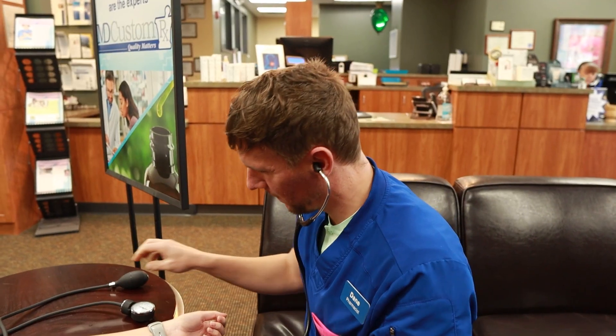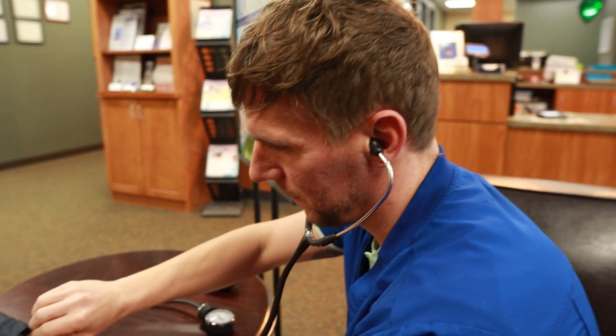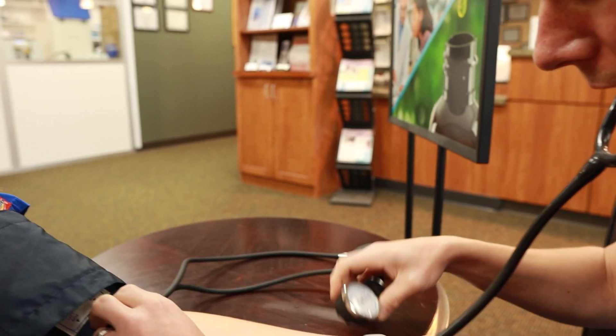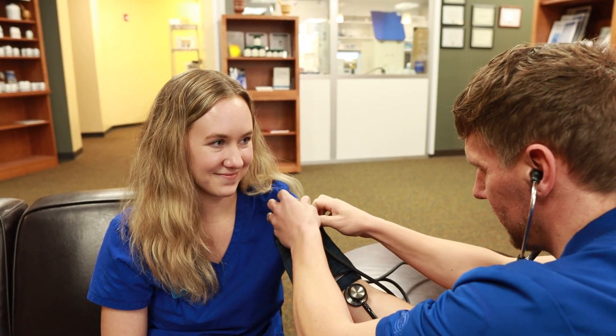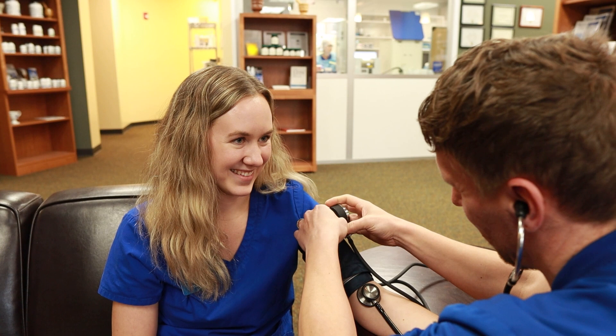A fourth reason would be low thyroid function. When we have low thyroid function, our body metabolism is slow, and that can lead to an under-utilization of the fatty acids that might be in our bloodstream. Whatever the case may be for having too thick of blood, something to consider is using a fat emulsifier. There's something called soy lecithin that has been used as a fat metabolizer to help thin the blood. I would encourage you to work with your provider to assess if you have thicker blood — we're trying to achieve blood in our vessels that is very fluid-like.